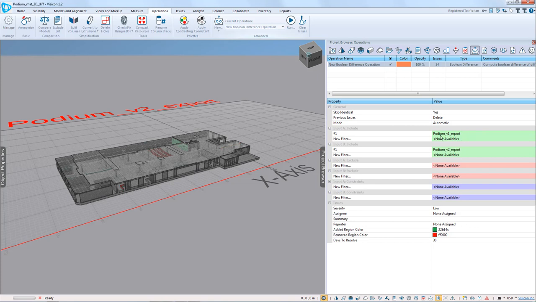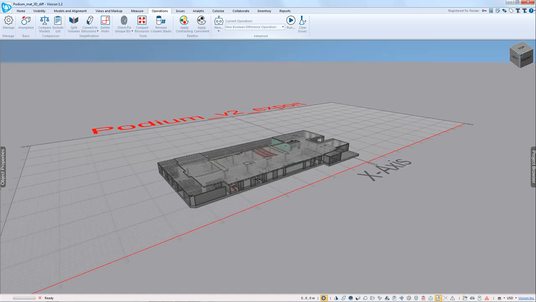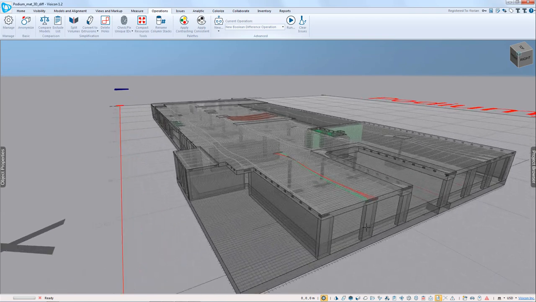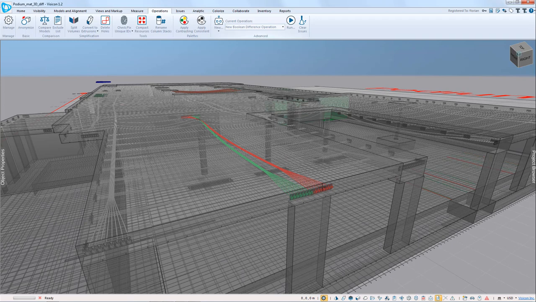It's configured to check project version 1 against project version 2. We run it, and it has found 34 instances where these 2 models have changed from a physical perspective. What we're looking for is color. Green indicates that we have now added something in the new version, and red means it was removed.